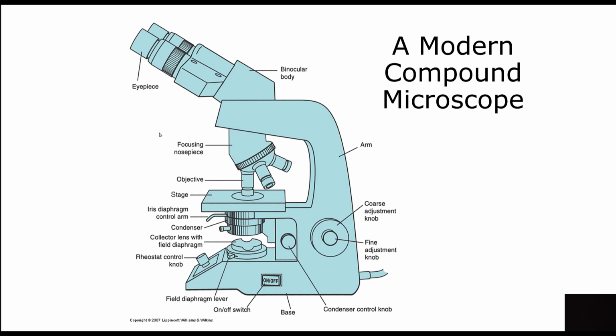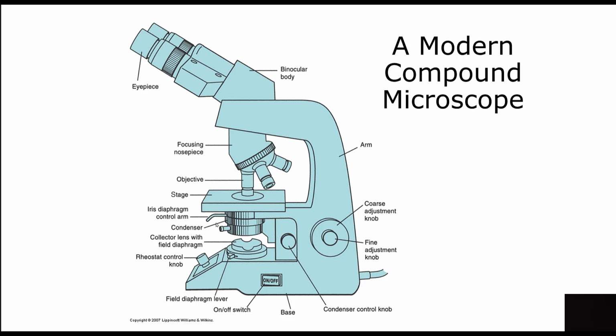The light microscope, various aspects that we went over in the lab, but for our purposes here, we have a binocular, which has 2 eyepieces, the binocular body. We have the arm, which we carry with one hand holding the arm, and then underneath the base. We don't drop it. We have the focusing nose piece, and sometimes it's referred to as a revolving nose piece, and it has usually 3 or 4 objectives. Ours will have 4 objectives. The stage, and then we have the stage manipulators. This doesn't show that. Clips, to hold the slide on the stage.